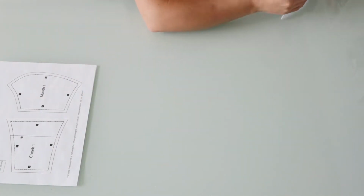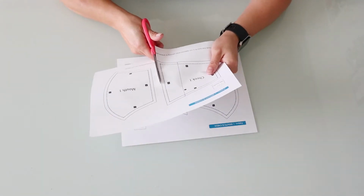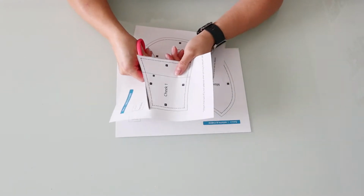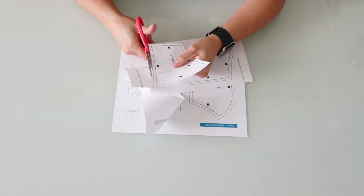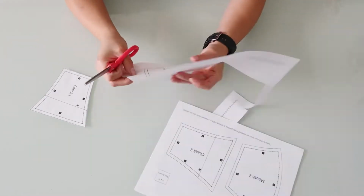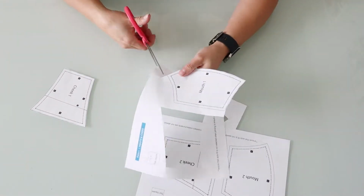All right, guys, so I'm going to go ahead and speed up this process because literally all you're going to do is go ahead and cut out your patterns, and then we're going to cut 2 of each of these on our material. And like I said, all of this is listed on the step-by-step instructions that we printed out.